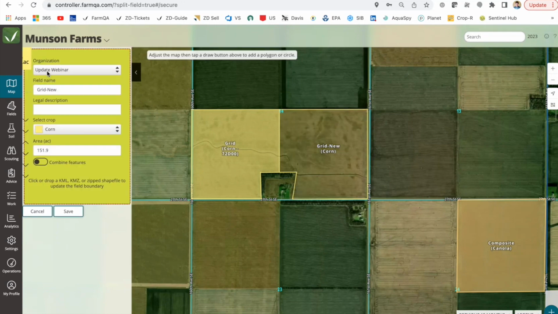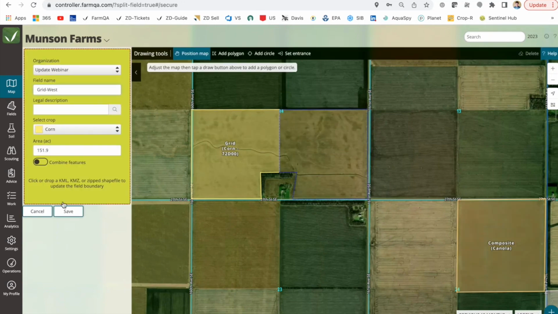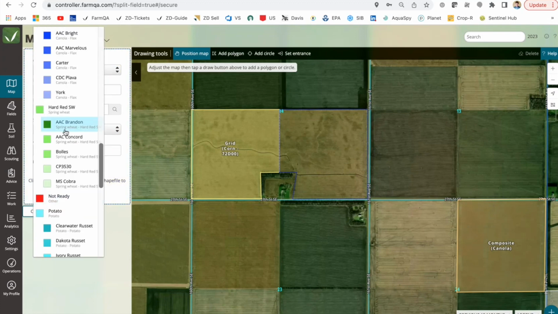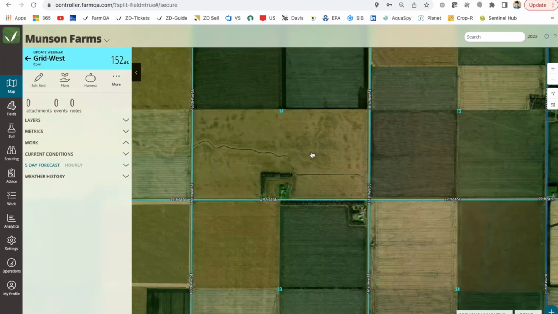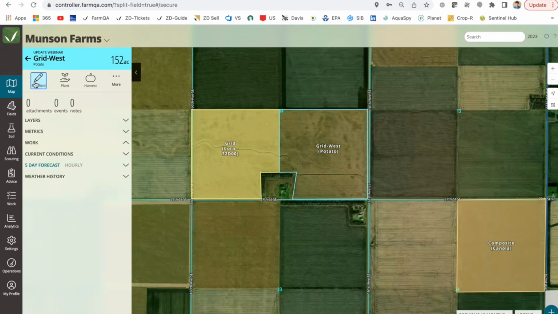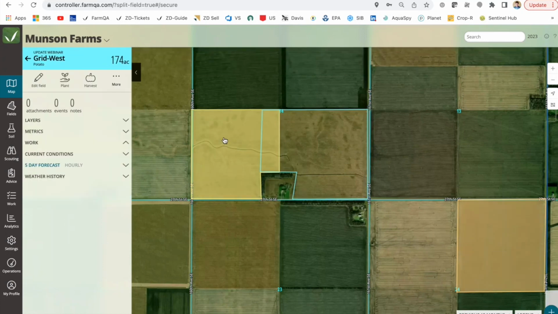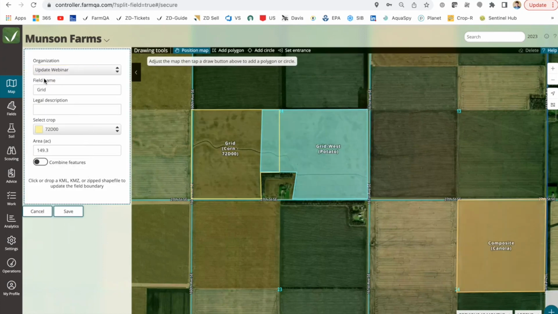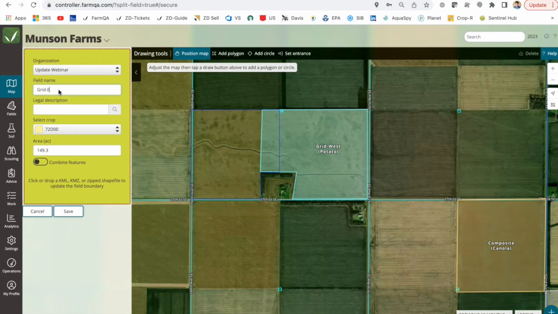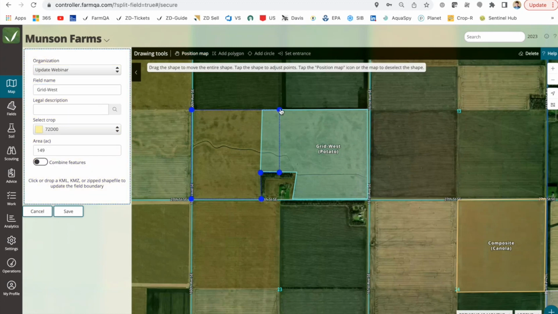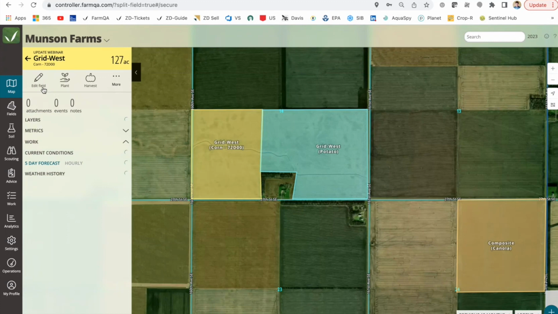So then you can do things like name this, maybe this is west, and this is going to be potatoes. You can then see how that's represented as a split. And as I was mentioning, if you need to edit the breakpoints, you could then extend this out. Perhaps the potatoes go to this breakpoint. And then you need to update the west half. Oh, I see, now I named that wrong. We'll call it this west. And we'll update these vertices to match with that line. So that's how we handle those splits currently.